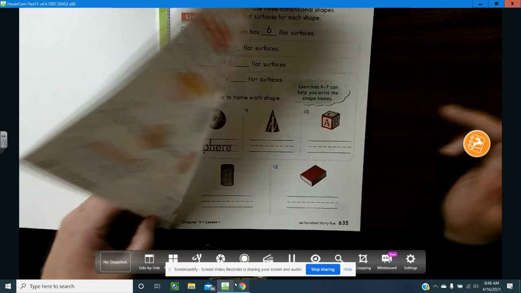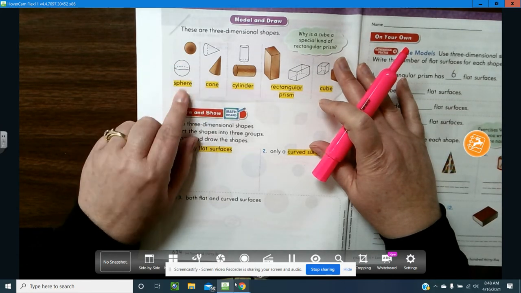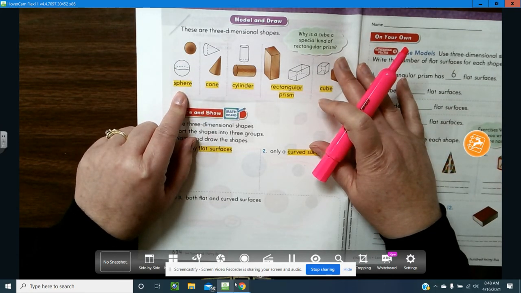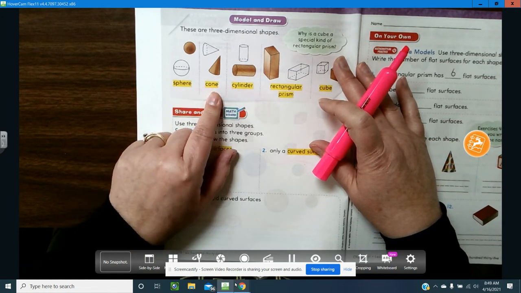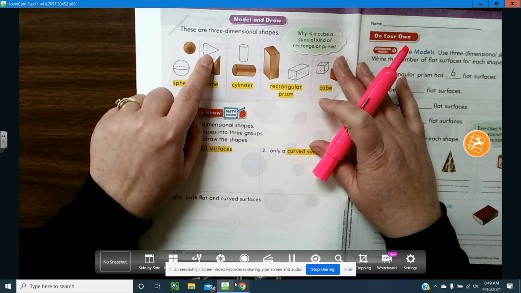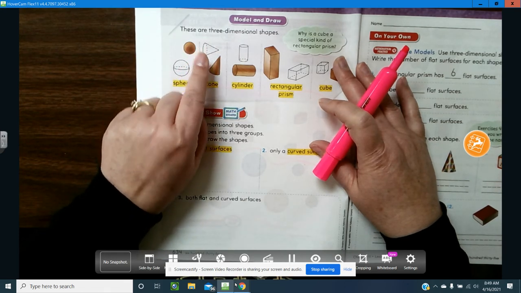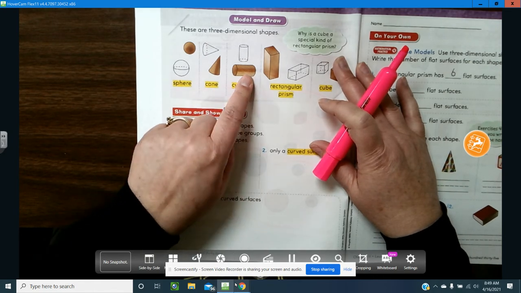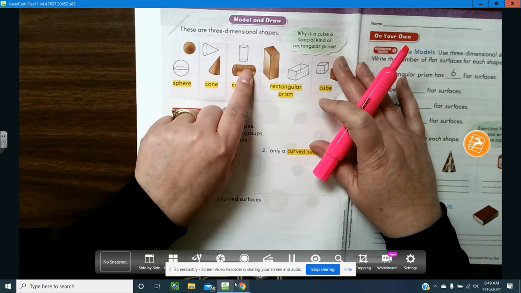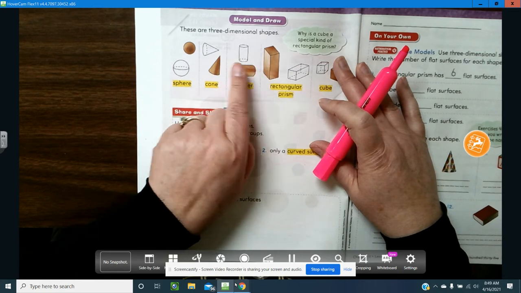All right, boys and girls, let's turn our page. If you look at this, what we call the circle shape, the name of it when it's not flat is a sphere. So when you're playing basketball, you're playing with a sphere. There's a cone, like an ice cream cone, doesn't it? A cone has some curved sides that go all the way around, and the bottom is flat. So it has curved sides and flat sides. This is a cylinder. It is curved all the way around like a toilet paper holder. It's curved all the way around, and it has two flat sides.